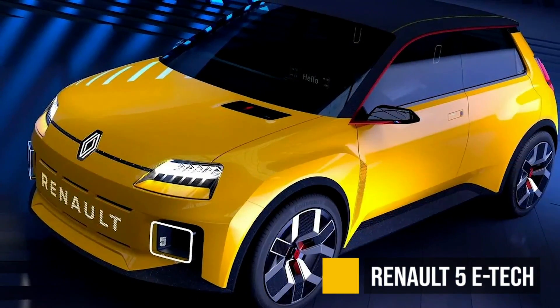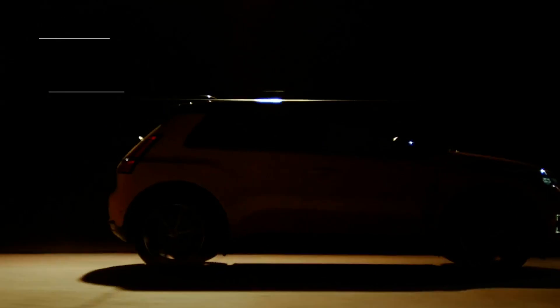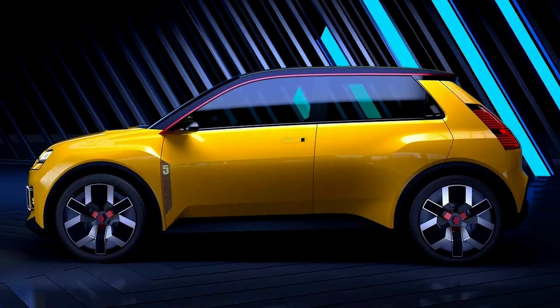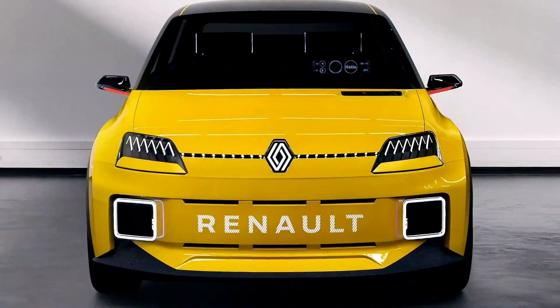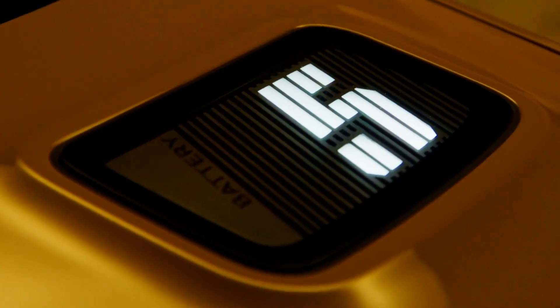The Renault 5 E-TAC is going to be a pretty cute little subcompact car, but the range is also going to be very much subcompact at around 204 EPA equivalent miles. We don't know much about it, including the price. If the price is right, it can actually be a success because it is good-looking. Of course, it's going to be available in Europe only — mini cars are not something Americans like to buy. This is a made-for-Europe car that could be perfect if the price is right.